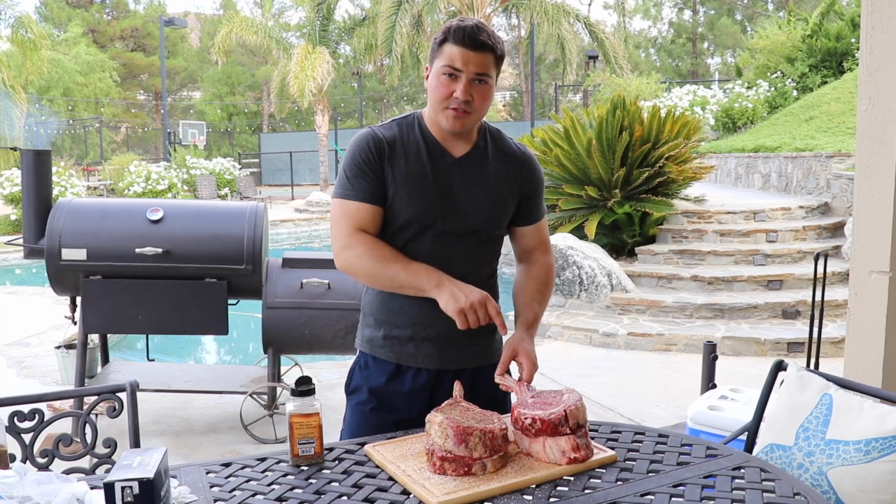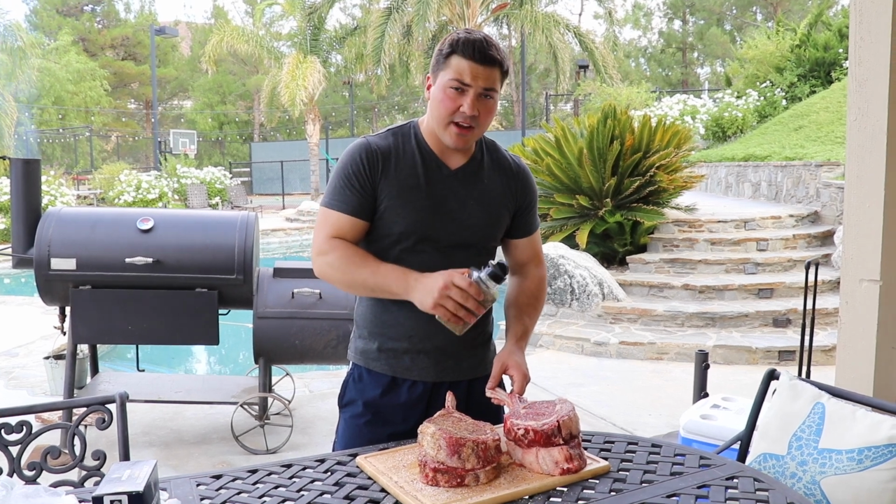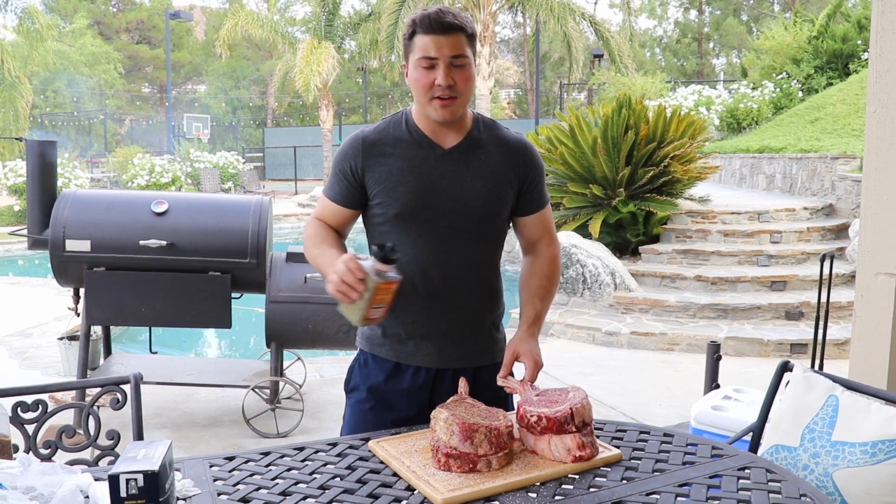All right, these steaks that have just been dry brined with salt are ready to get some coarse ground black pepper. So I'm going to sprinkle that on there and throw them on the cooker, because the smoker's already up to temperature, and we'll be ready to throw them on as soon as I'm done seasoning.